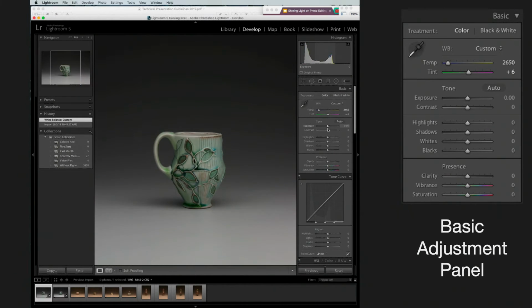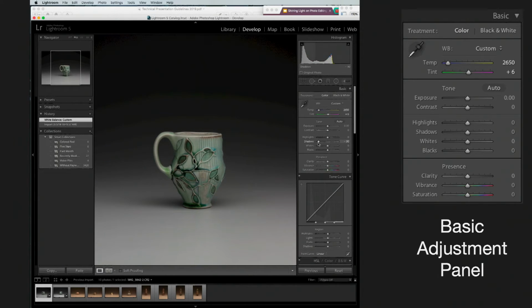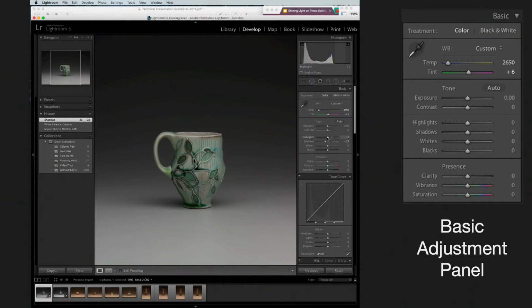But keep in mind that adjusting the exposure slider causes more damage to your pixels than using a more subtle adjustment, such as the highlights or shadow sliders below. These sliders here will only target either the bright areas or dark areas of your image, and you can get more subtle, fine-tuned adjustments. So you can kind of play with these sliders and see what's working for your particular image. So I'm darkening my background shadows and also seeing how bright I would like my highlights to be, because I want the piece to pop out of the background.